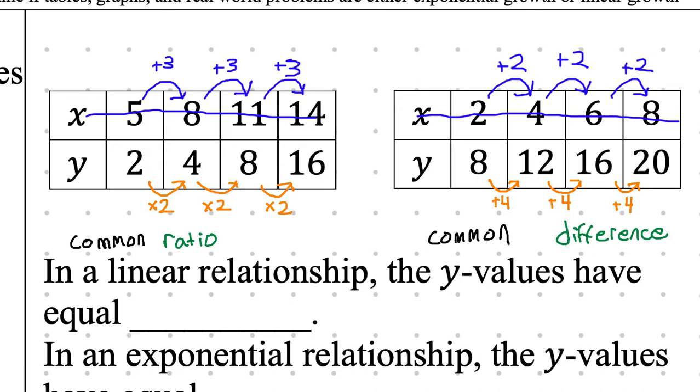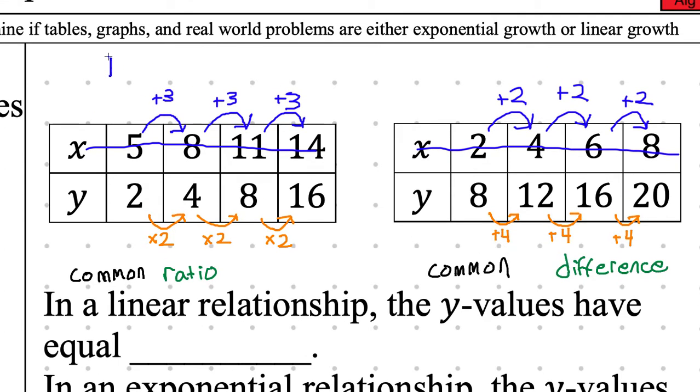So the main thing to take away from these two tables is when I multiply every single time, that is exponential growth. And well, it's not. It might be decay, but for all of today's lesson, I'm only going to be doing exponential growth, so I'm always going to be multiplying by a number that's greater than 1. If I multiply by a half and multiply by half, that's still exponential, but it's now exponential decay. We'll talk about that another day.